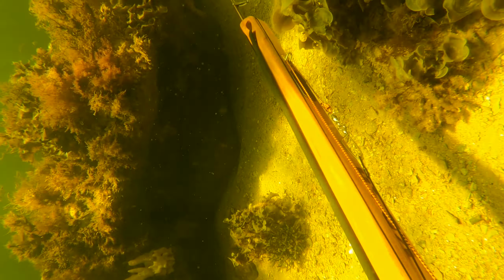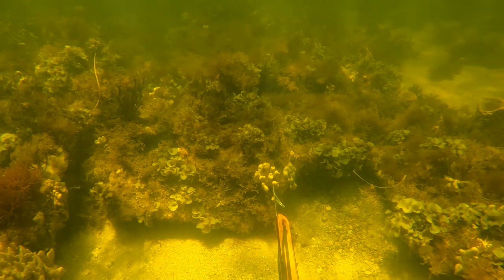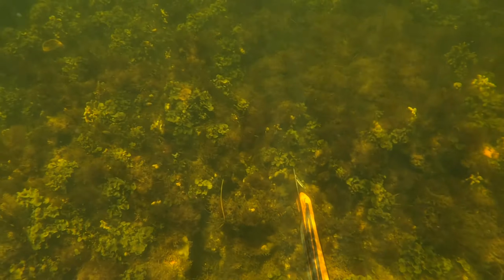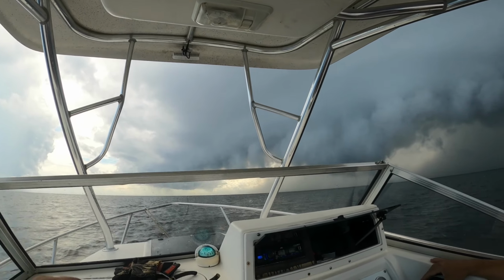Grouper season is closed. Here I am just checking out a bottom spot though. This is usually where a gag's always hanging, right under that ledge and some of those cracks you can see around there, but I didn't see any. I was mainly just checking because the season will open up in September. So I'm just checking out all the spots, seeing if there's anything around. But the water temperature is pretty hot, so I think a lot of the gags moved deeper. And hopefully they might come back up in September.